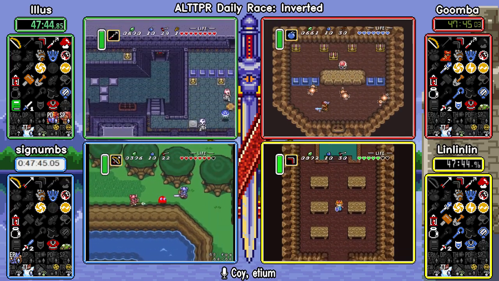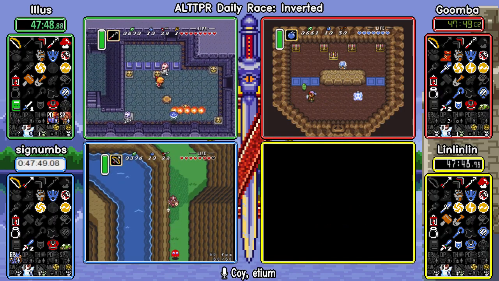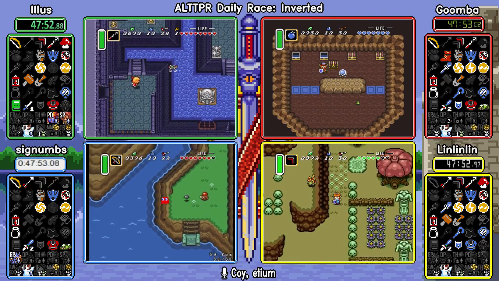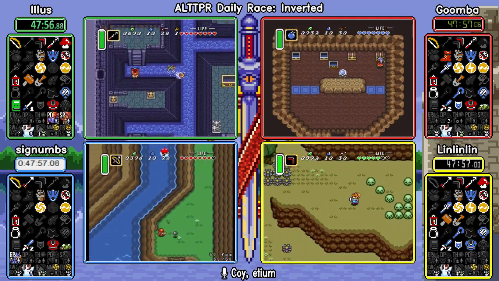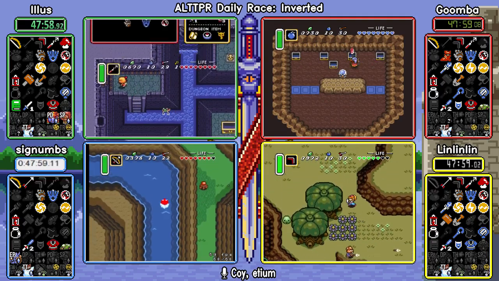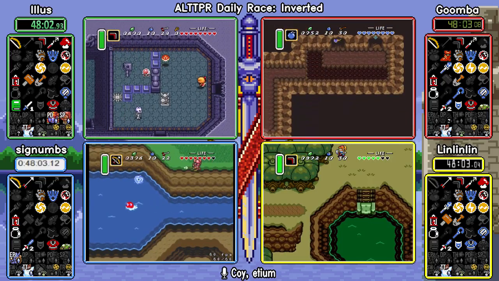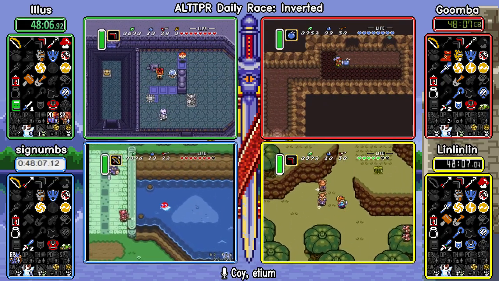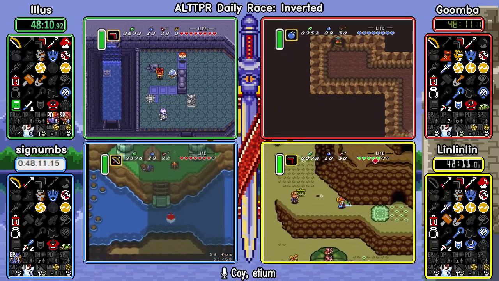And Illis is proving me a liar by doing left side Swamp. Ooh, there's a Titan's Mitt in Paradox Cave. Oh, that'll make Goomba's trip here a little better. He'll be able to enter the Dark World on the mountain on the east side rather than having to go back over to the west side.